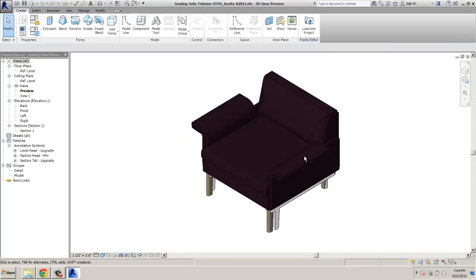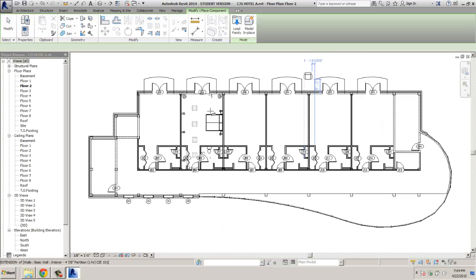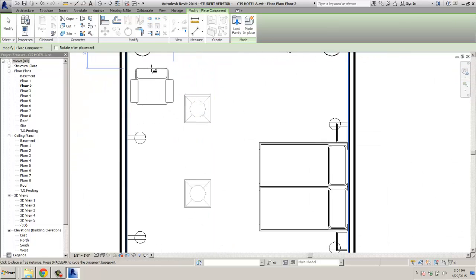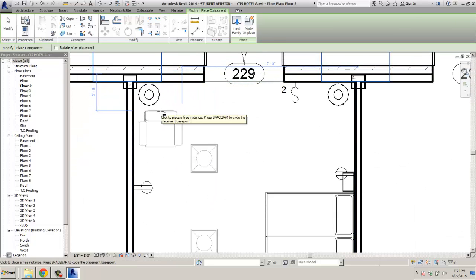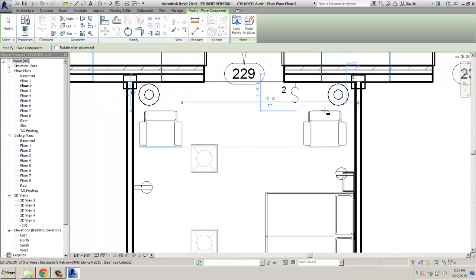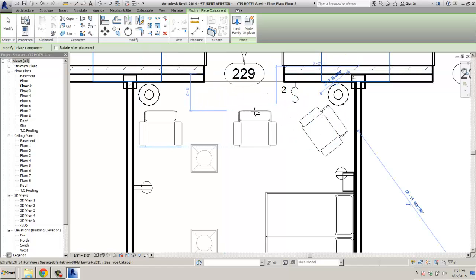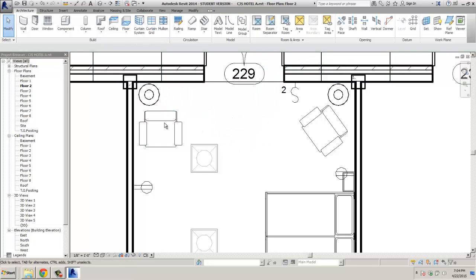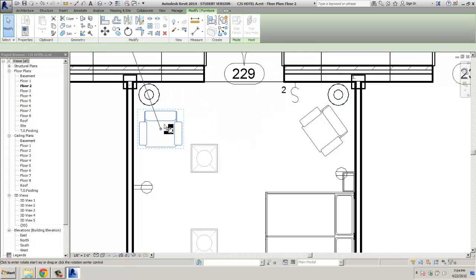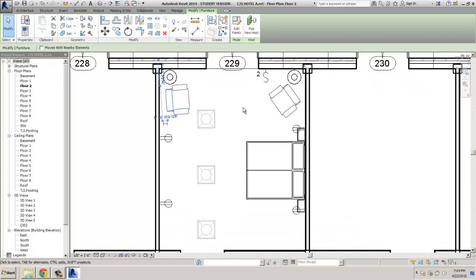I'll probably put two of these in just because it looks so nice. So there's my sofa. I'm going to set this one over here by this lamp. And I'll set one over here. I'm going to go spin these things. So I'm going to take this one and spin it about like this. Hit escape twice. I'm going to grab this one and spin this one. Maybe like that, looking out the window. All right.